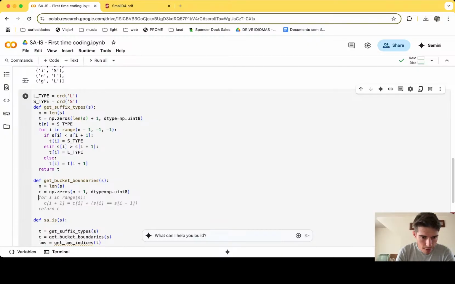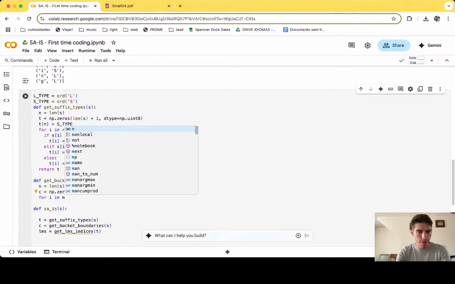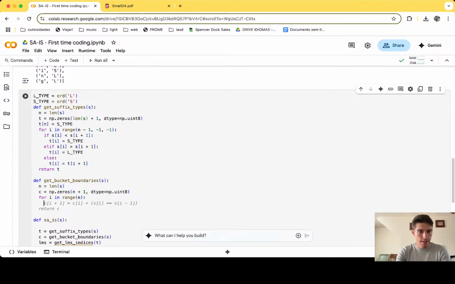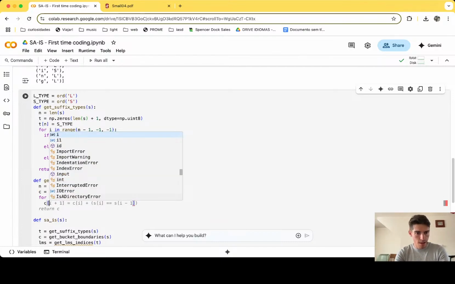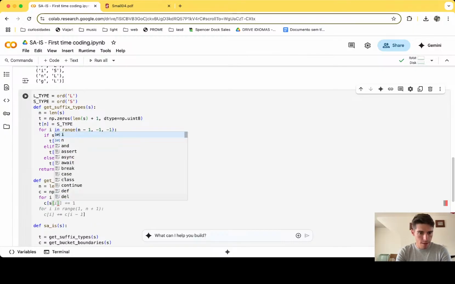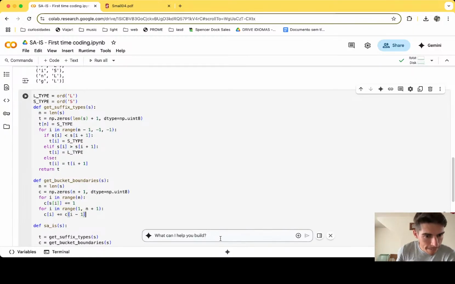What we have to do is for i in range n, count s i plus equals 1. Yeah, now it's correct.